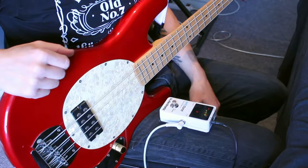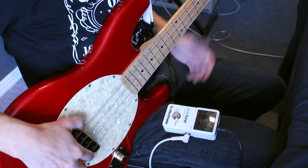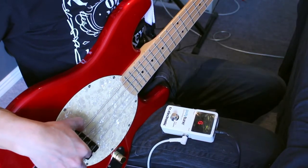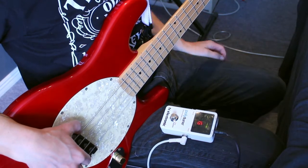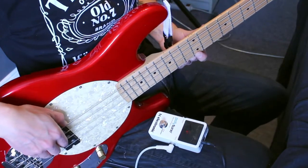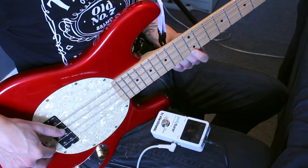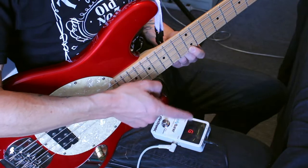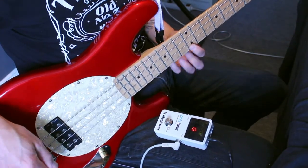Okay, folks, very important: intonation. What you do then is take your G string, for example. Make sure it's in tune. There, perfect. Then you take a finger and put it on the 12th fret. Hard to say in Swedish. Anyway, that's where you have two dots on the neck. Push it down there and check. I don't know if you can see that, but it's moving that way, so it means that it's too low.